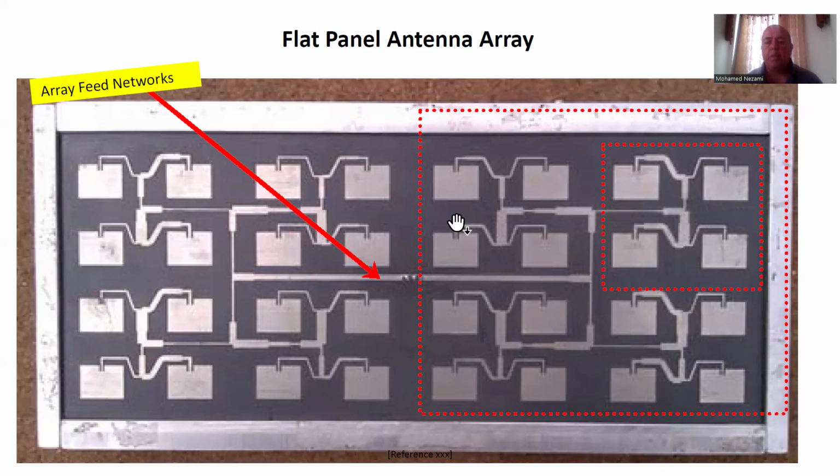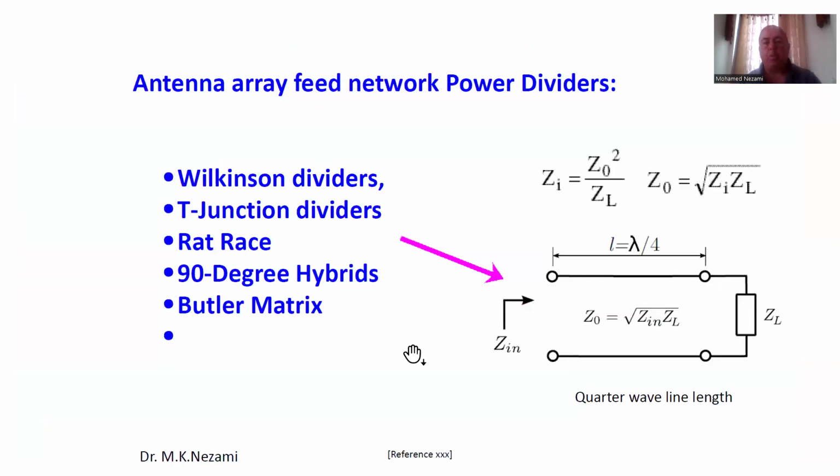So you can see that this subarray here, all of these are exactly mirror images of this here. And this here is also a mirror image of this. And these two are mirror images of these two. So the thing that makes it easier is actually the fact that it is symmetrical, so that it can reduce the amount of work there.